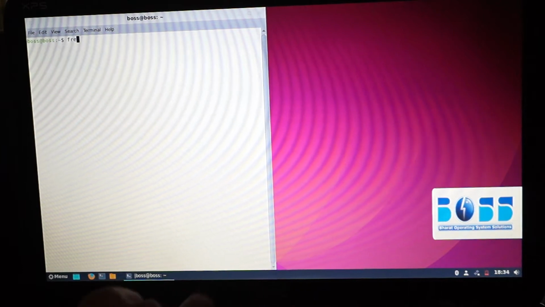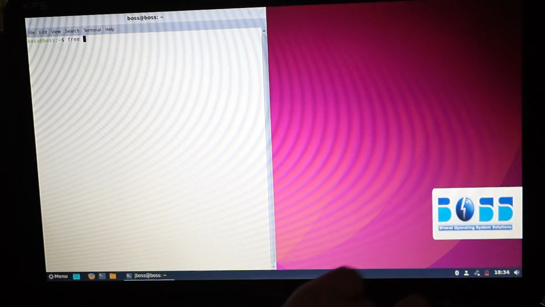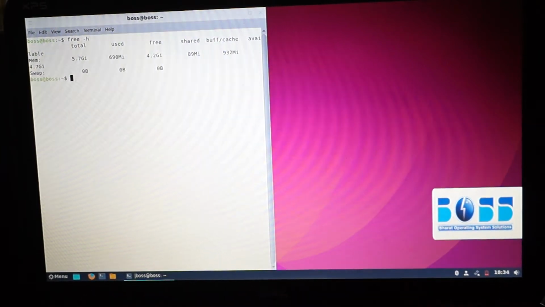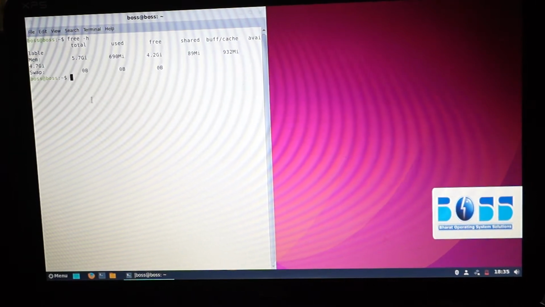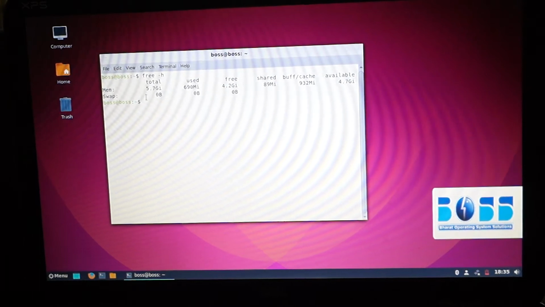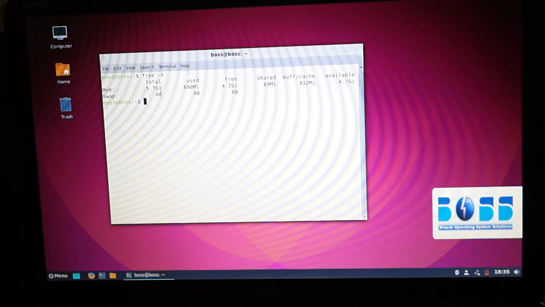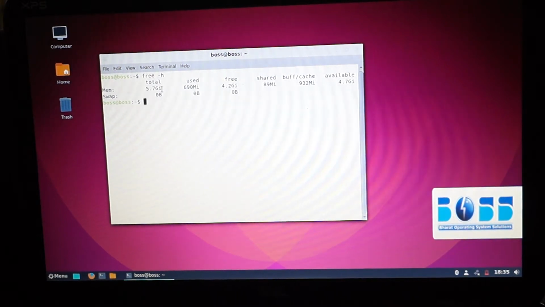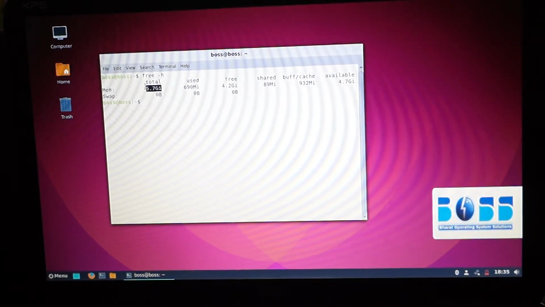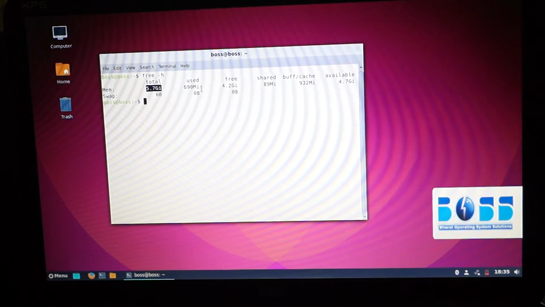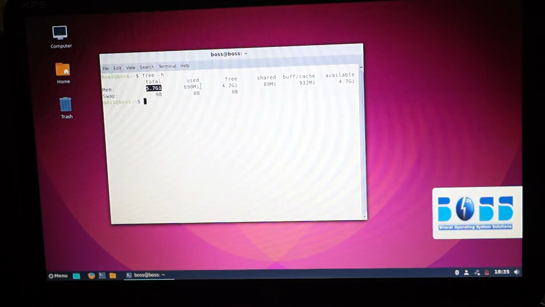Now let's see how much memory my system has. If we type in free -h, we can see that I have around 5.7 gigs, or in this system 6 gigs of RAM, of which 690 megs is used by this operating system.